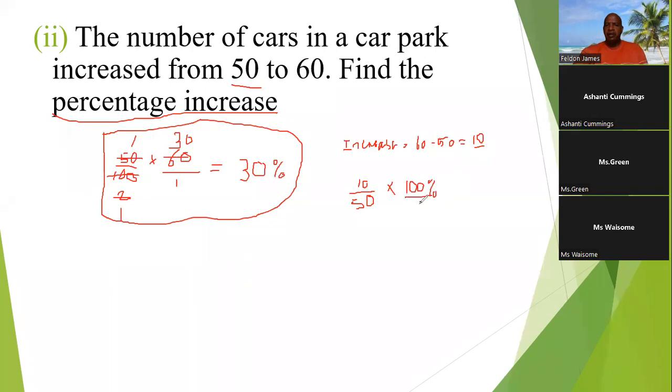So we can put this over one, then we can calculate. Here we have 50 in the denominator that can cancel with 100 in the numerator. 50 into itself goes one, 50 into 100 goes two, and now we can multiply what remains in the numerator. So we have 2 times 10 gives you 20. In the denominator, what remains is 1 times 1, which gives you 1. And so this is the same as 20. And now remember, our answer must be in percentage. And so that's the answer: 20%.